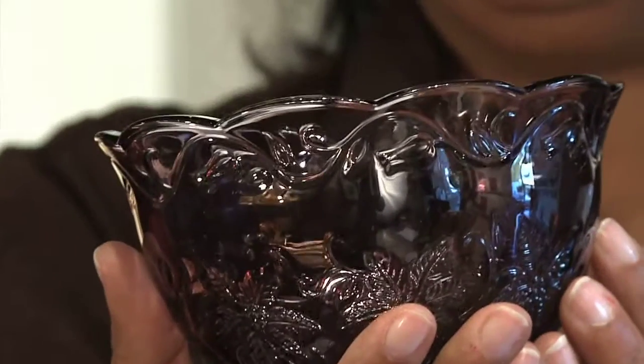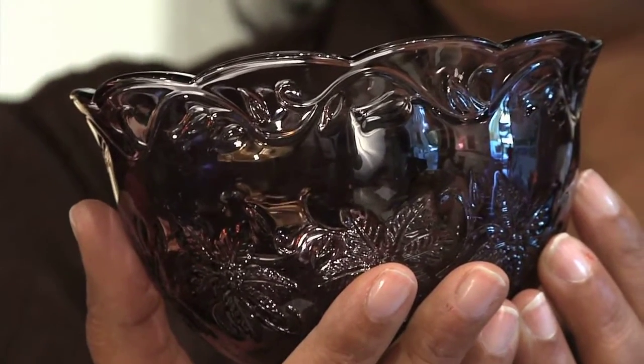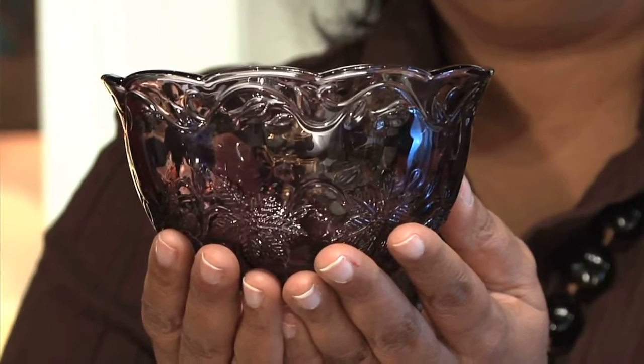In Morocco, one of the things that is served is a tomato-based soup, and it's called a harer. I believe that's how it's pronounced. It's a tomato-based soup, so I just thought this little decorative bowl would be cute to use as a soup bowl. I know a lot of you have just gotten married and you've gotten all these wonderful, beautiful wedding gifts. So I just want to show how you can mix and match some of your pieces to make it interesting, to make it creative, and to make it you.